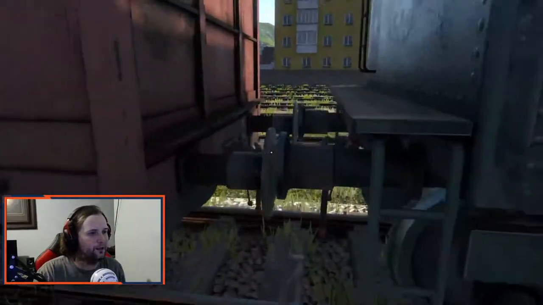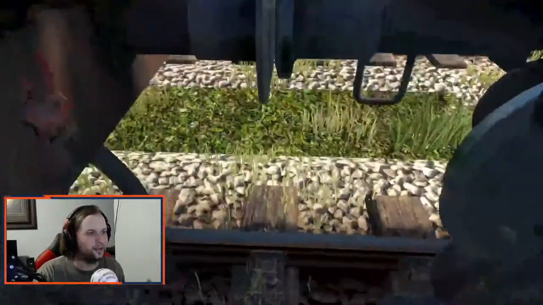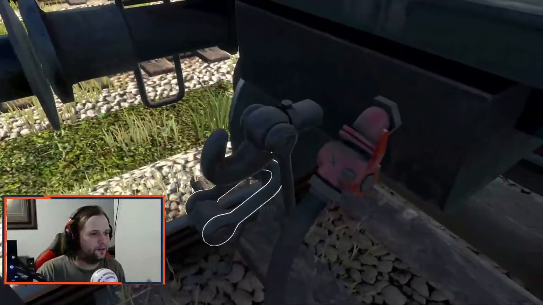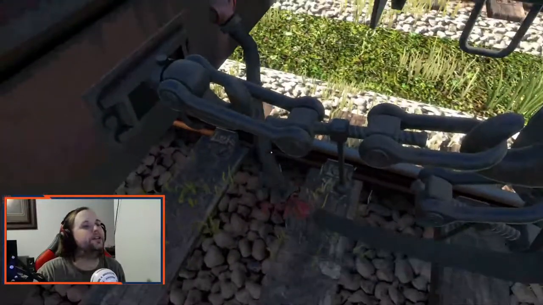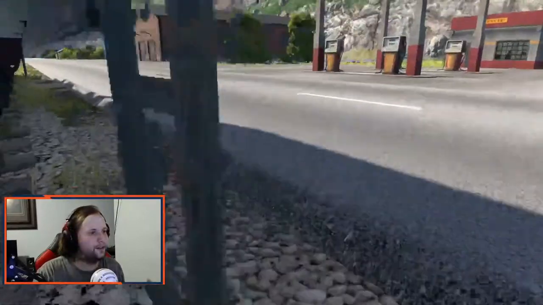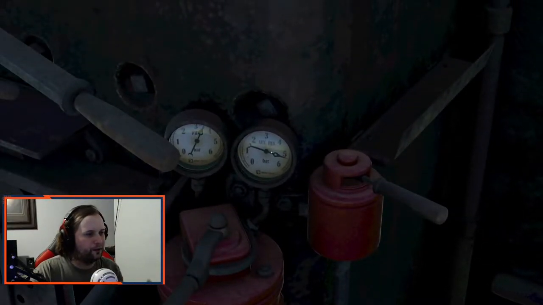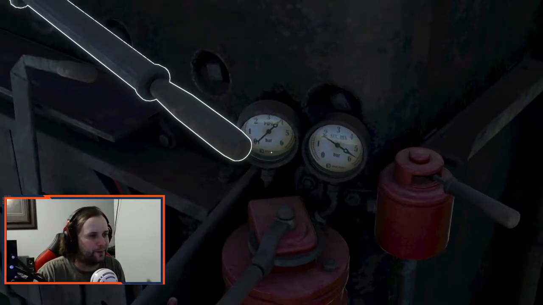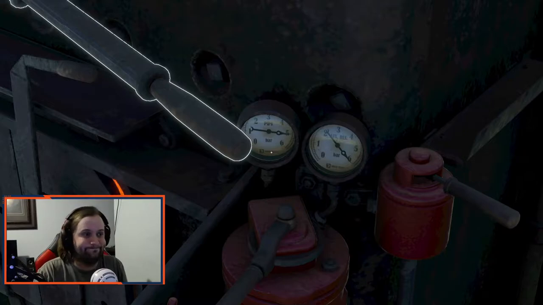Perfect. So these are the hook and buffer, or hook and chain, which have buffers. It's not like the American style, automatic. You have to go in the middle and throw your chain over your hook, tighten the middle chain, cut your air in. So it's your air gauge, and that's your reservoir, so that's how much air the locomotive has in general, and that's how much your brake pipe is. So we're charging the system now. It's riveting.